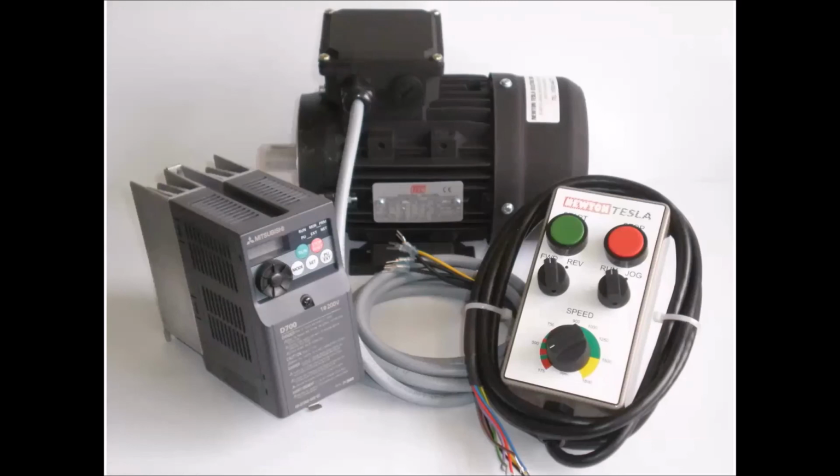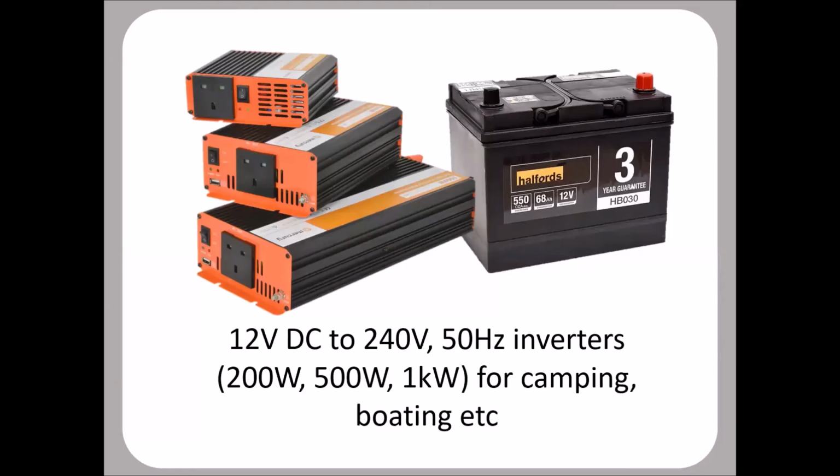You will have seen, perhaps, if you're a camper, inverters like this. There's a set of inverters that allow the DC from the 12-volt battery to be inverted to 240 volt 50 hertz. And those particular ones go in size from 200 watts at the top to 1 kilowatt for boating and so on. You can pay a bit more and get most of the ugly harmonics out of it and get a nice pure sine wave, but for most purposes you don't need to do that.